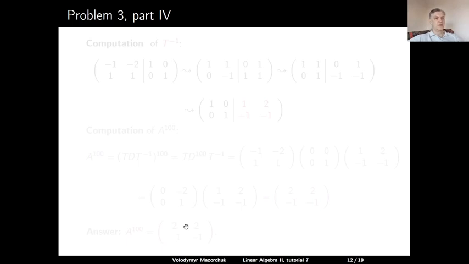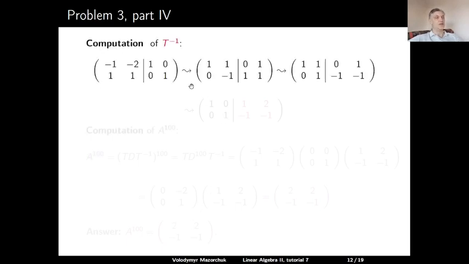As a next step, we now have the transformation matrix, but we also need the inverse of the transformation matrix for the computation. So we find the inverse of the transformation matrix. For this, we write down our transformation matrix, then the vertical line, and then the identity matrix, and we reduce the transformation matrix to the identity matrix using Gauss elimination.